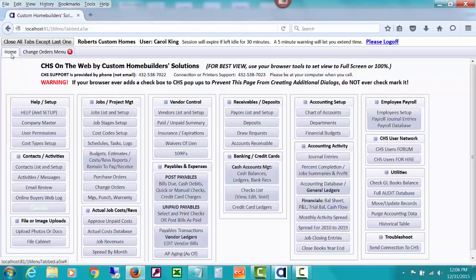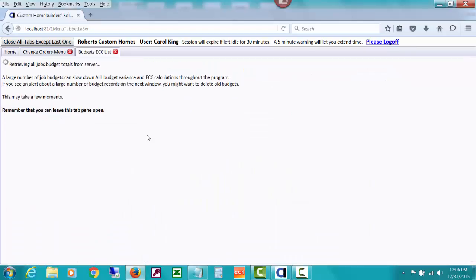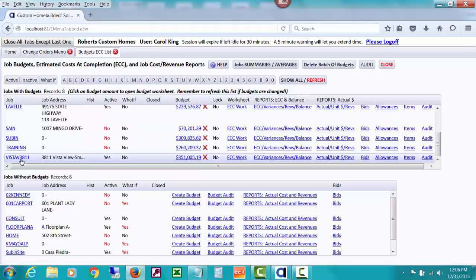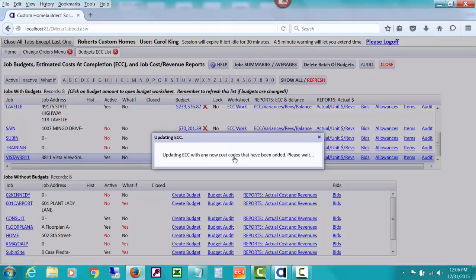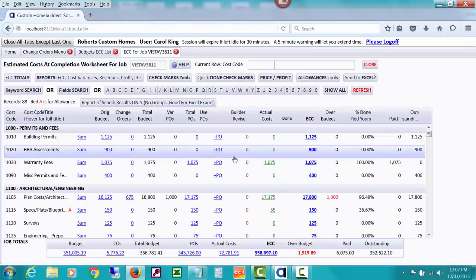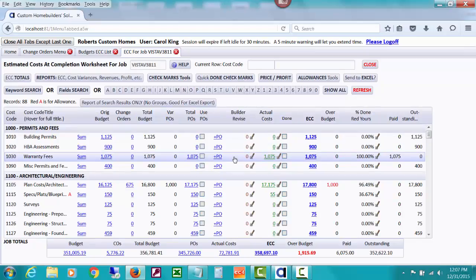So anyway, let's go home and let's click this button for budget/estimates, and let it bring in all the jobs with budgets, and jobs without budget. Our job does have a budget, but what we want to do is go to the estimated cost at completion worksheet, which we refer to as ECC for convenience. We've seen it a few other times, and if you've been watching all the various videos about job costing in order, we did one after we did the budget, and then we talked about the ECC again after we issued a bunch of budgeted purchase orders, etc.